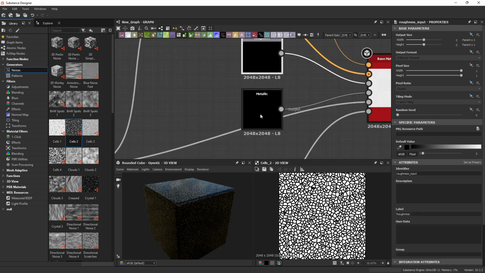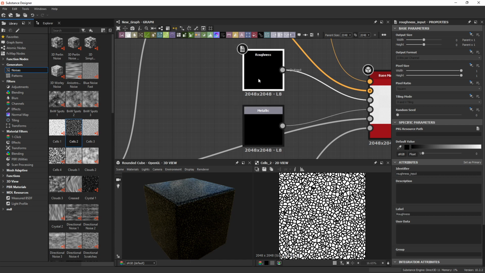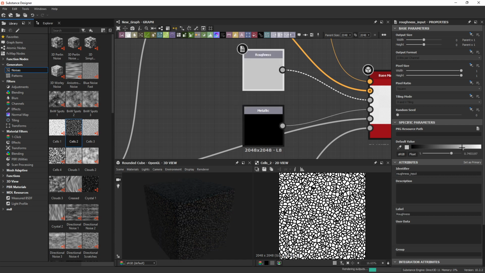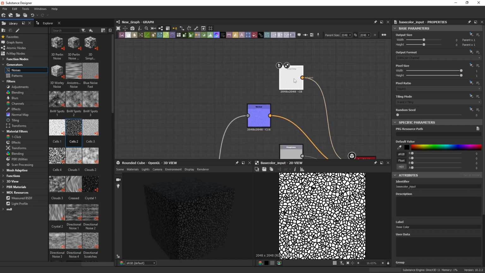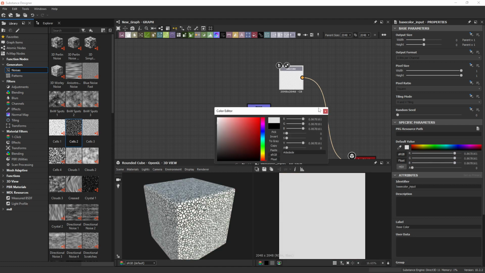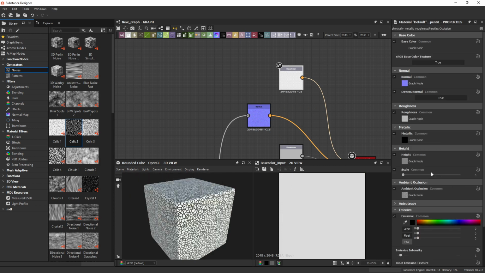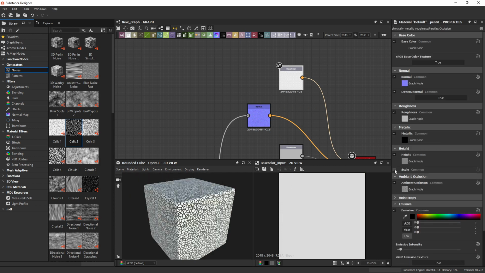You can see our roughness here, our metallic, and so we can drag this around and do what we need to do with it, right? So make this a little bit more rough. That base color up here has not been defined, so it's just black. And we'll make it like a light gray. And the material itself, we got to edit it real quick. It's using parallax occlusion right now for the height representation.